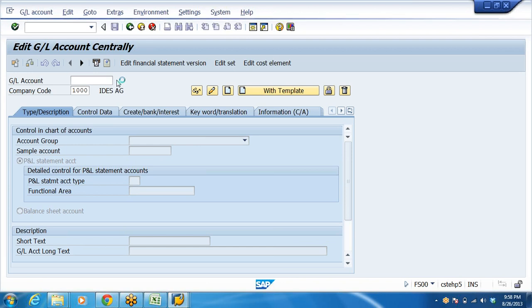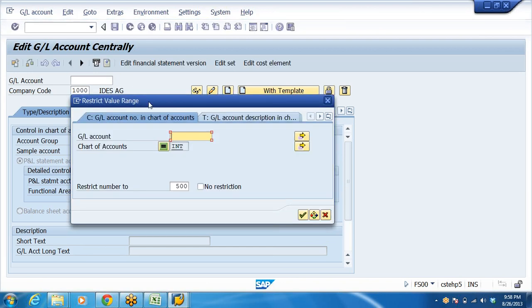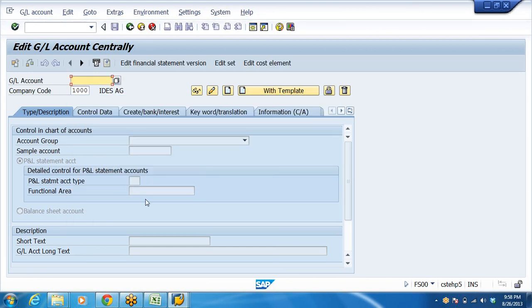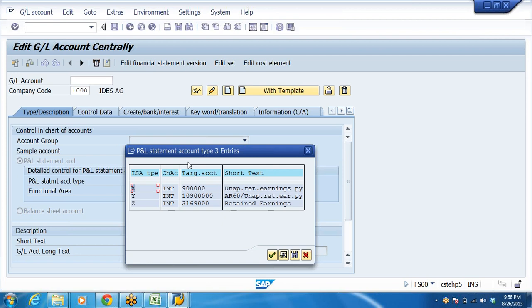Here you can see the P&L account statement type, XYZ. The profit arriving from here, this is unappropriated retained earnings, ER60. So this is the main retained earnings in fact.